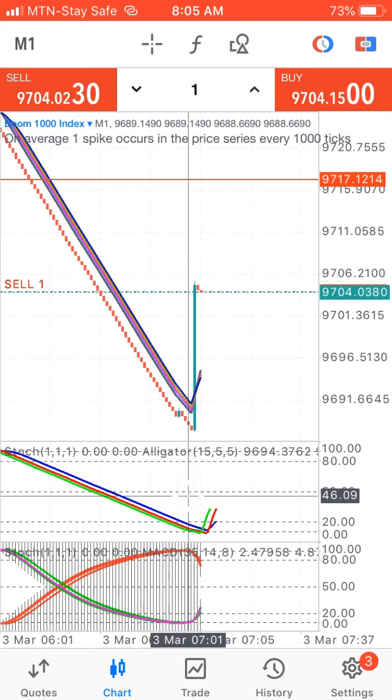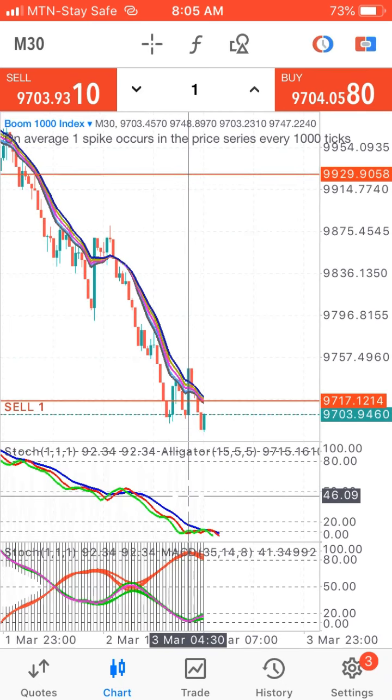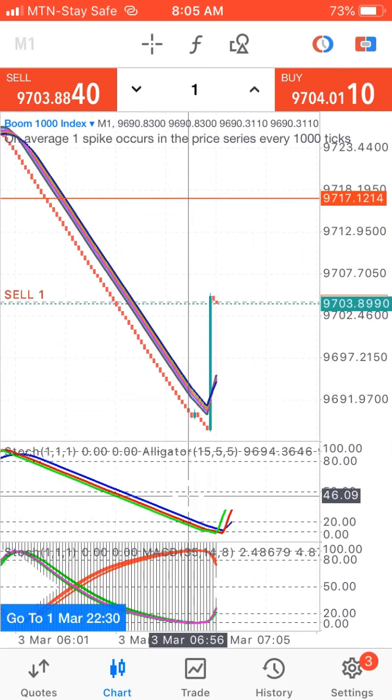Now this is a downtrend, and I am very optimistic about the fact that even if the spike should come, I'm still going to be in profit. Why? Because I've confirmed that this is a solid downtrend. Even if the spike comes, I am sure that it won't take a whole lot out of me. So we are also going to stay on this trade for 5 minutes, and we are going to come back to see what's going to happen on the trade.